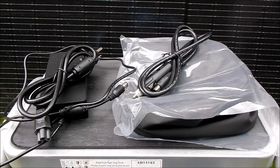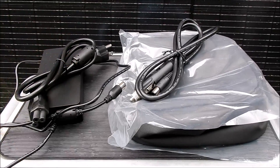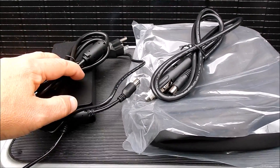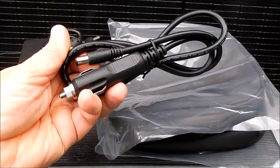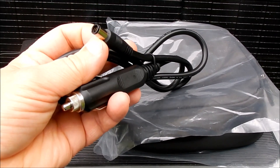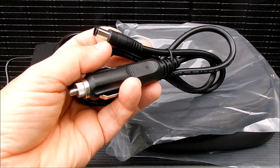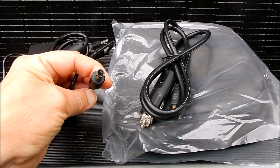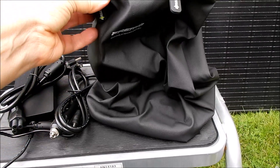Accessories included are the power supply with its US to Cloverleaf power lead — I've found a UK to Cloverleaf to use instead. The power supply is a multi-voltage one. There's also a 12 volt DC car charger. The connector is not 7909 — it's 7406: 7.4 mm outer diameter with a 0.6 mm pin — the same as the connector on the power supply.